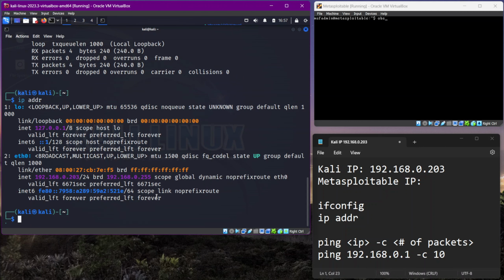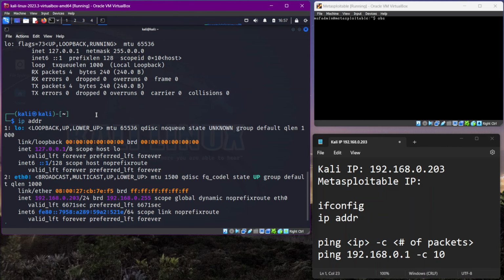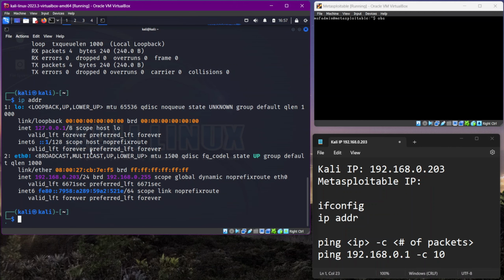Enter, and we'll see basically the same information. Maybe the only advantage here is that the colors help us see better the information we are looking for. In this case, this is the IP. Okay, same IP, no problem.